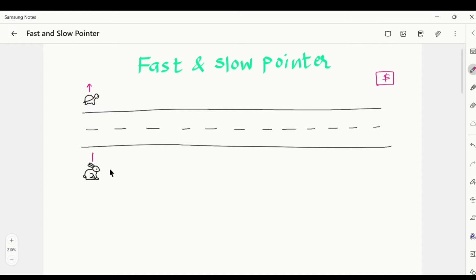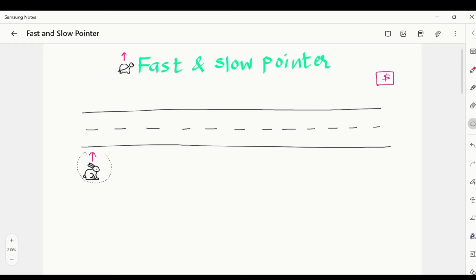Okay, then let's see whether the rabbit will be able to find that middle treasure or not. So we'll take our rabbit on the tour. Okay, let's start. But this time, our tortoise will not do anything, right? He will stay at his own place.